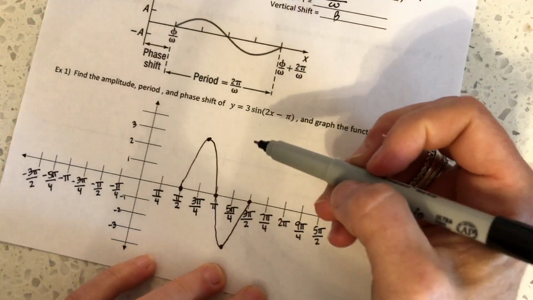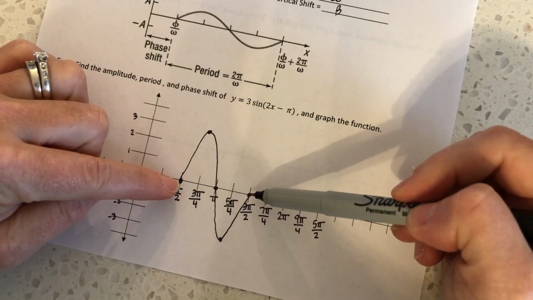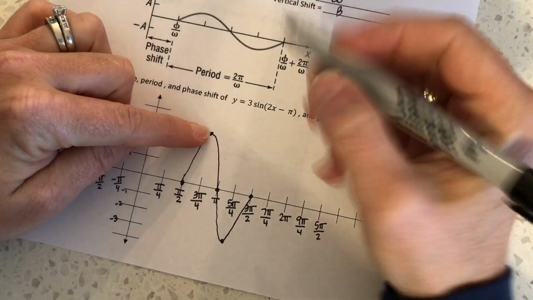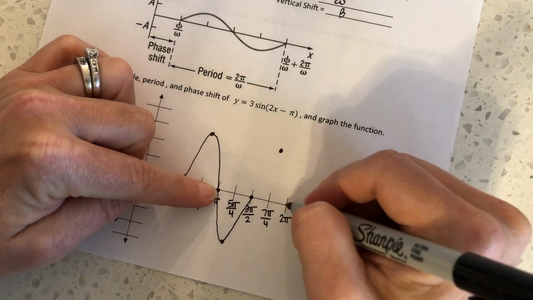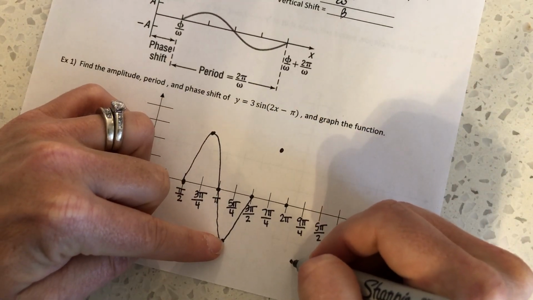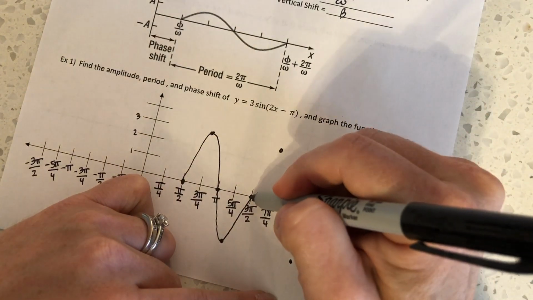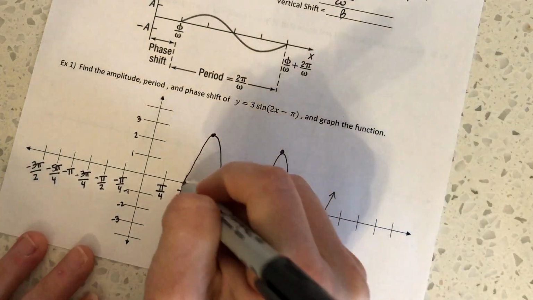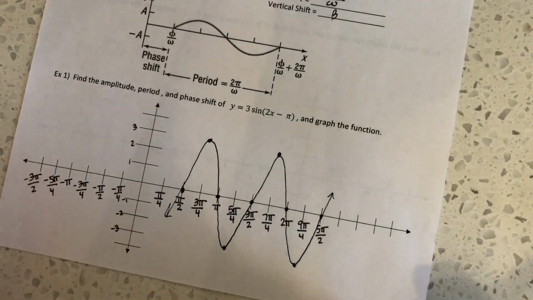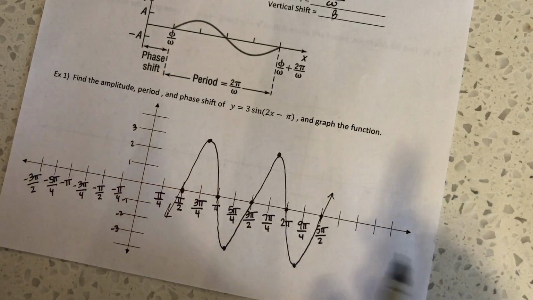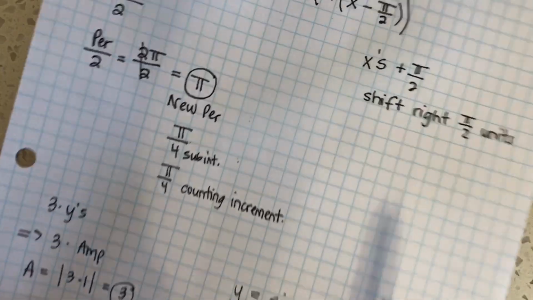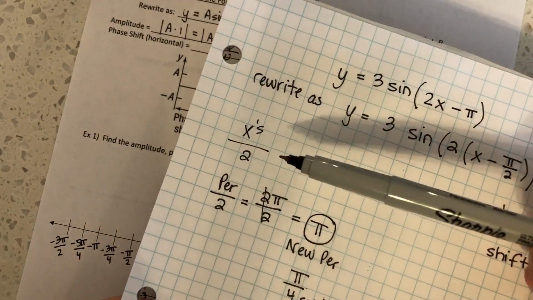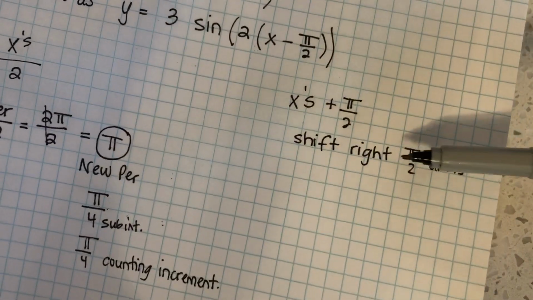All right, and again, now just by the pattern, you could continue it again. So 0 came out, 3 would come out next, then 0 would come out, then -3 would come out, and then you'd be back to 0. And there's another cycle of your transformed sine wave. Now again, luckily you have the online graphing tool, so you won't be graphing anything on your own. You're just going to be putting in what the changes are. You're going to be putting in this horizontal stretch or shrink, this horizontal phase shift to the right pi over 2 units, and then this vertical stretch by a factor of 3 and whatnot.